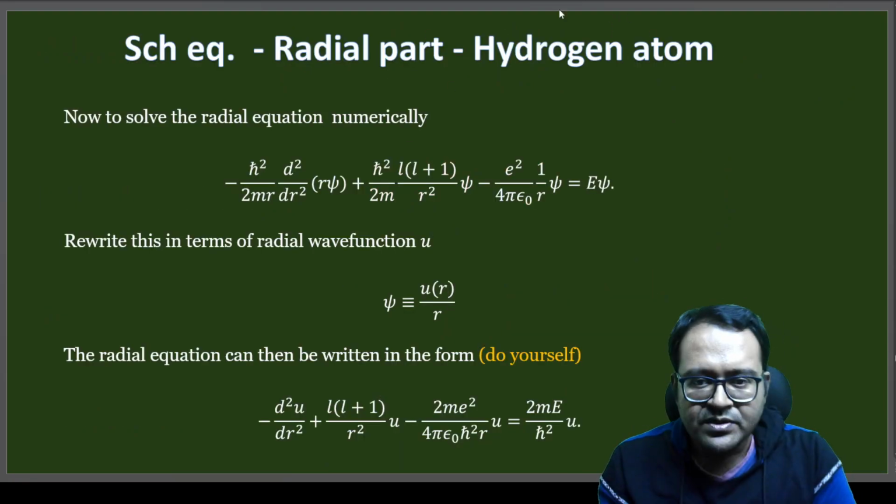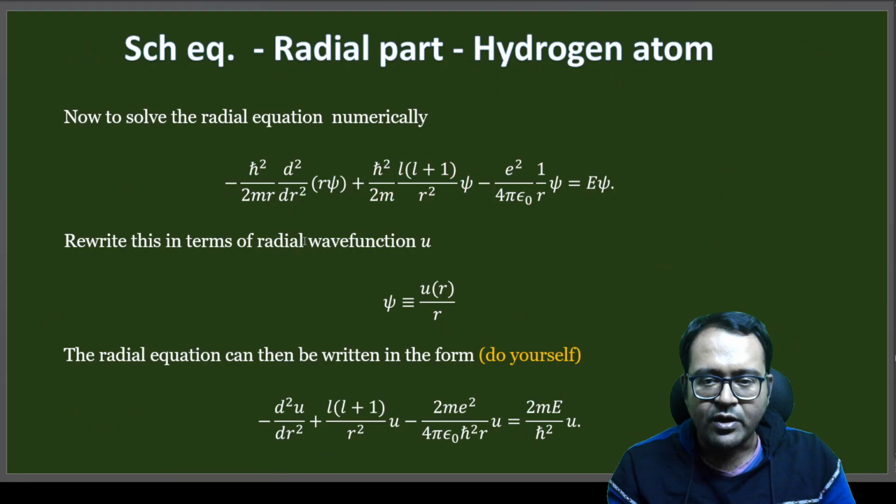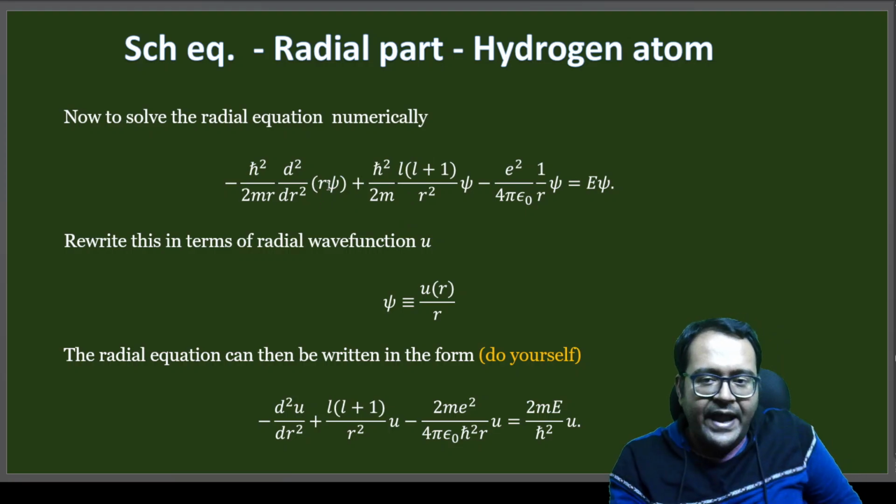Sometimes you need to solve, and most of the time we actually solve, the radial equation only. So we apply the same procedure here. In the radial equation, the equation looks the same. It's a one-dimensional equivalent. So we have an extra l(l+1) term, but we don't have the Laplacian, we just have d²/dr².